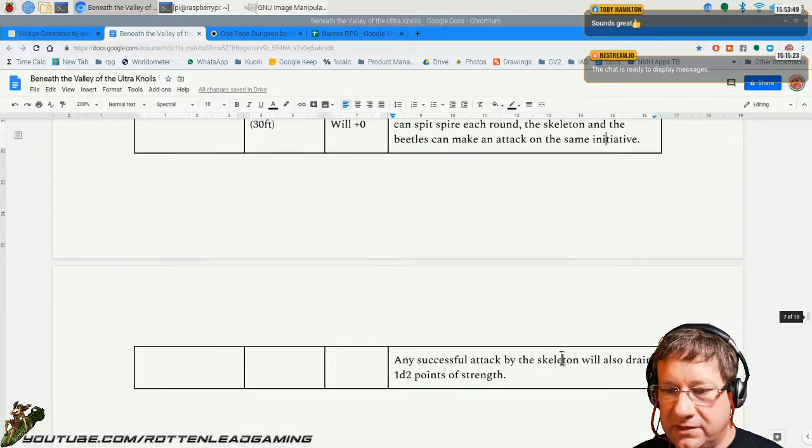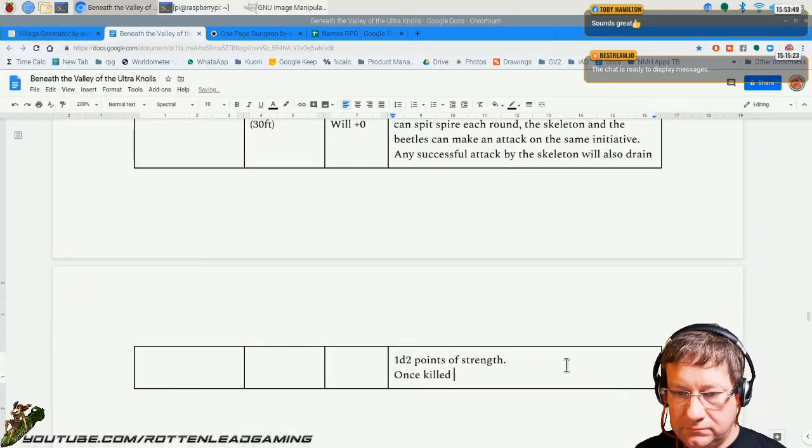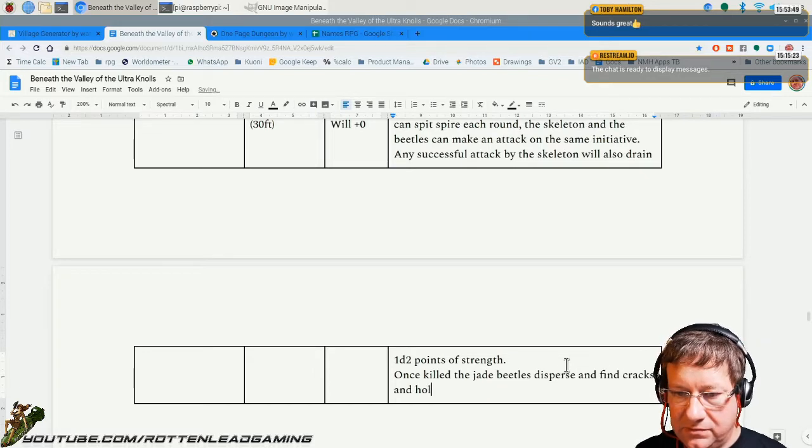I could also say once killed, the jade beetles disperse and find cracks and holes in the floor to escape.